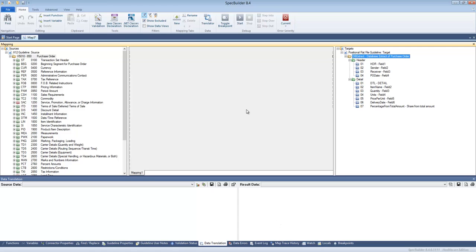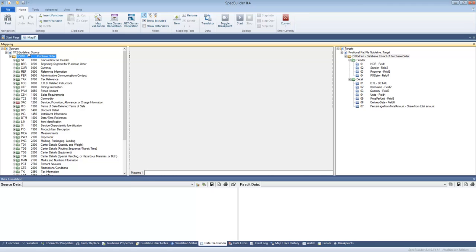So let's dive in and build a very simple map. On the left side, if you notice, your transaction starts from the ST segment. The reason for that is because this part of the data file, which obviously starts with the ISA, then GS, and only then ST, only that part carries the payload, and the envelopes may change. So envelopes mostly define the information about the data movement, who sent the data, when the data was sent, and so on. So that part is separate from the transaction.